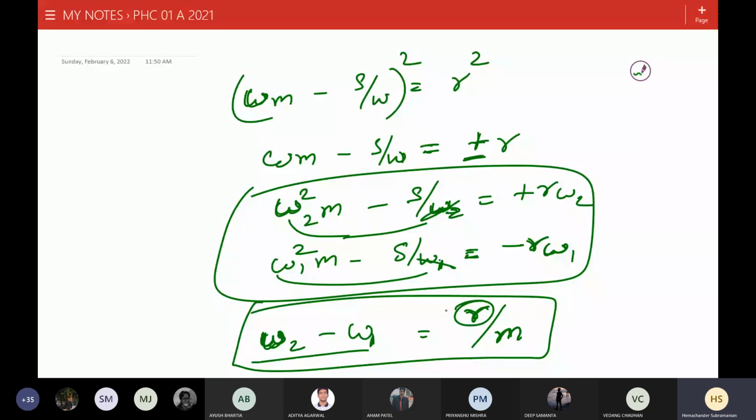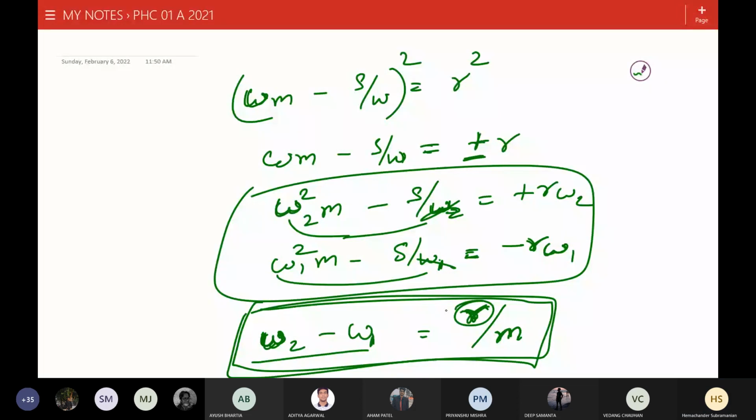Anyway, let's get down to the physics part of it, where you see that the bandwidth is proportional to R. It's a neat result, because the more the resistance, the higher the bandwidth. It kind of makes intuitive sense, right? It is the resistance part that introduces the bandwidth. If there is no resistance, the bandwidth would be very small, and the resonance curve would be very sharp.